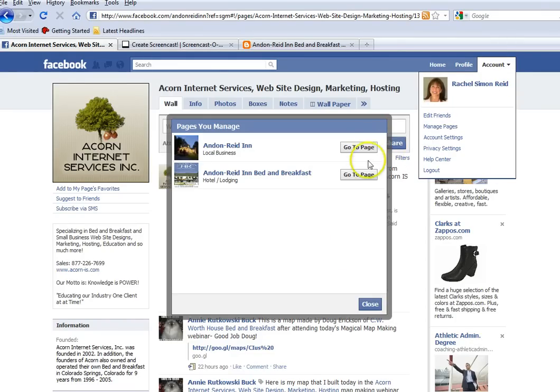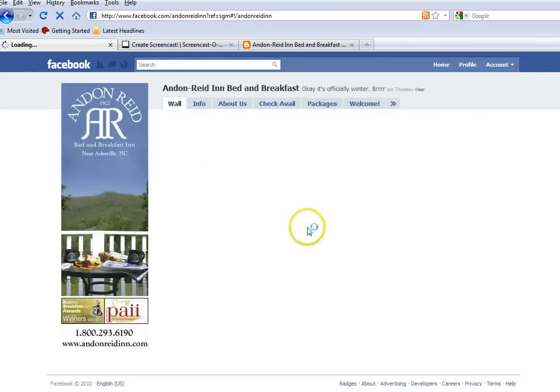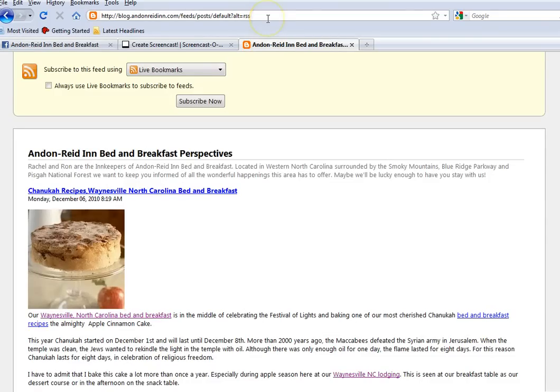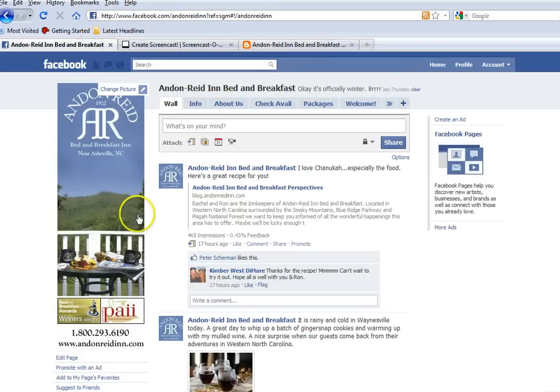I wish I could show you what it looks like, but it hasn't pulled it in yet. But it will eventually, and you can come back and check that at any time. Just make sure you go out and get your RSS feed's correct URL. That's the main important thing. It won't work with just a blog URL. You do have to get the RSS feed, and make sure you feed it into your page and not just your profile.